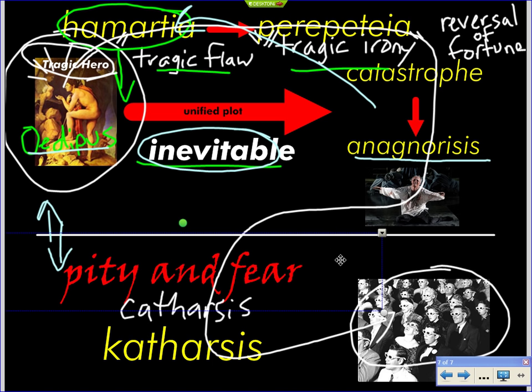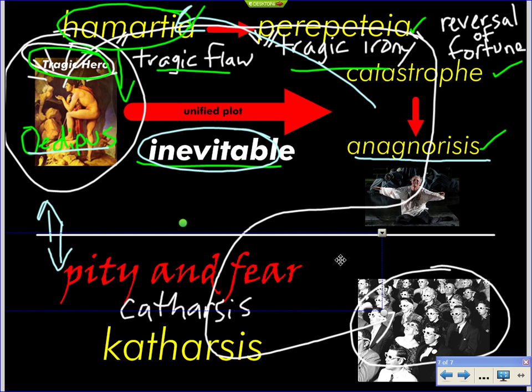We'll try to find the point at which anagnorisis happens, at which the catastrophe happens. We'll try to identify the peripeteia, the hamartia. We'll try to analyze the tragic hero and see how well it fits with Aristotle's tragedy theory. So there's the concept, mostly abstract, not a lot of application to real-life examples. Our job from here on out will be to apply it to real-life examples, and of course each of you has your own play to focus on.